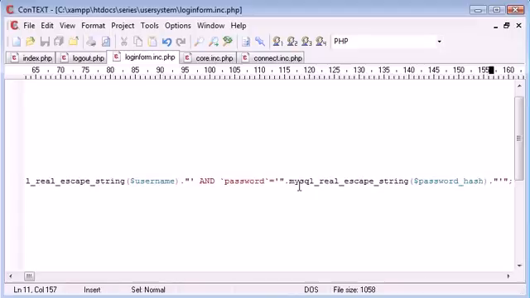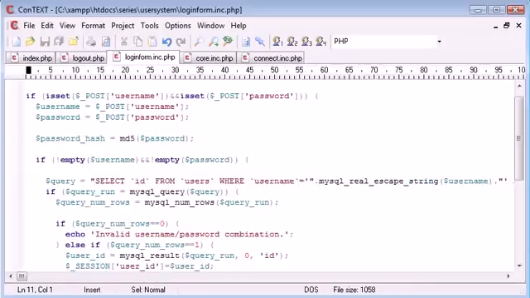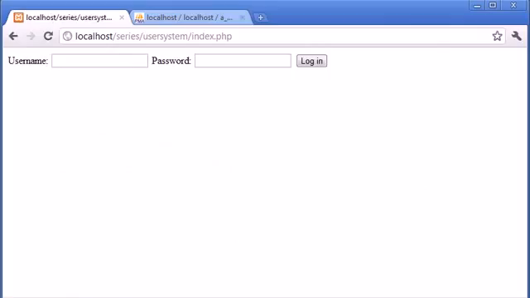So you couldn't use it in everyday applications, for example just normal form validation where you're not connecting to a database and not performing a query. You need to connect to a database beforehand. So this function has been particularly designed for queries themselves. So now we've somewhat protected our query, let's go back and test if our login still works.